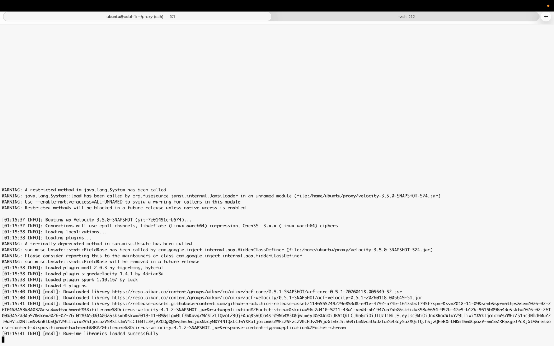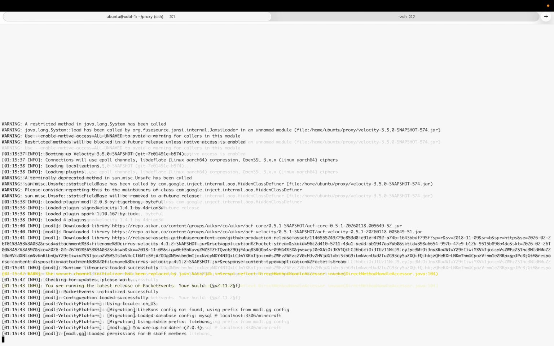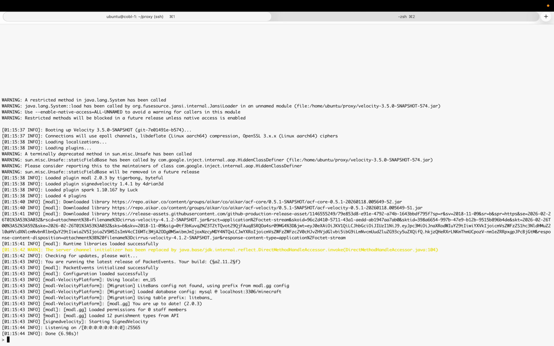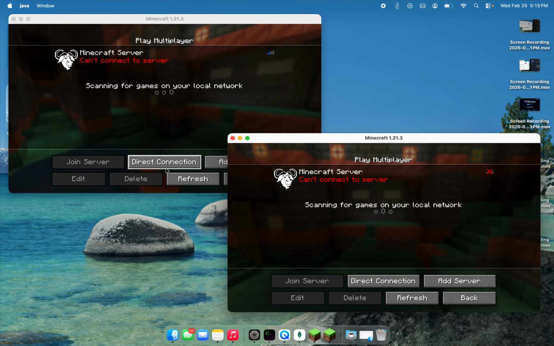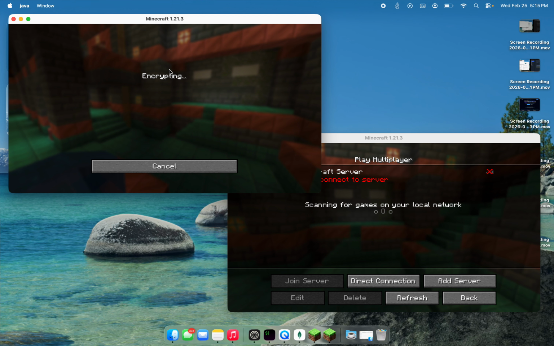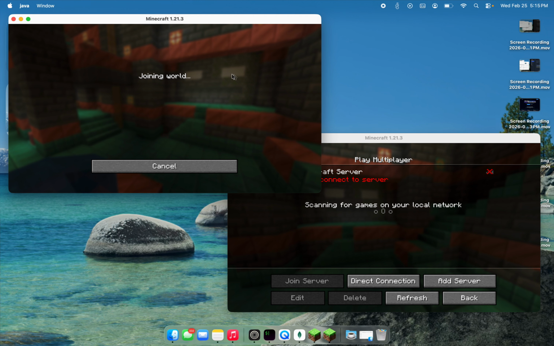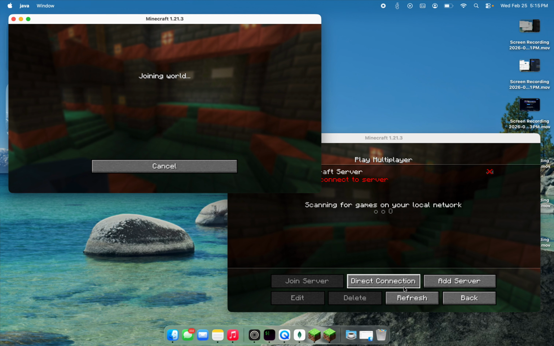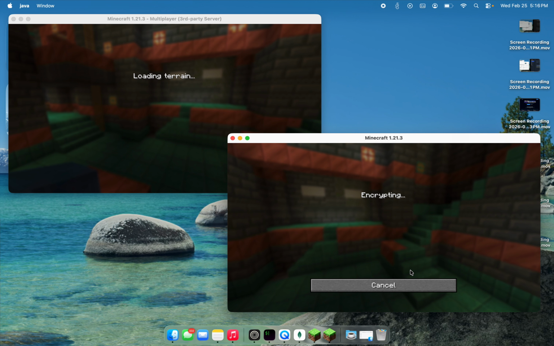And that should take just a moment. Alright, perfect. It is loaded up and it has connected to the API. So we should be able to see that here, modl.gg test server. And I'm going to connect on this account as well.